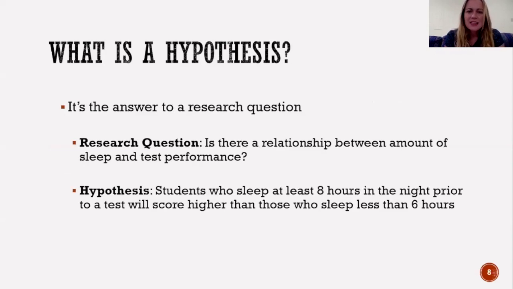So let's give an example. Let's say you are interested in studying the importance of sleep, and you narrow in on a research question that you want to address whether there's a relationship between the amount of sleep and how students do on a test. You'll narrow this in and reformulate it as a hypothesis, which is your guess of what the answer might be. It could be phrased something like this: students who sleep at least 8 hours a night prior to a test will score higher than those who sleep less than 6 hours.